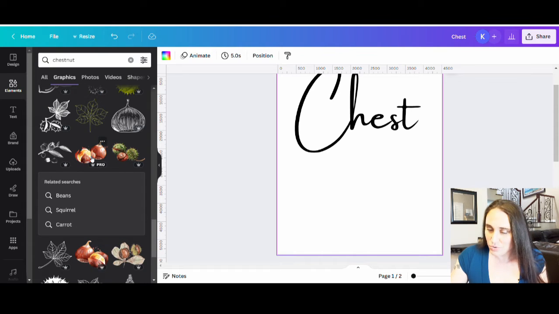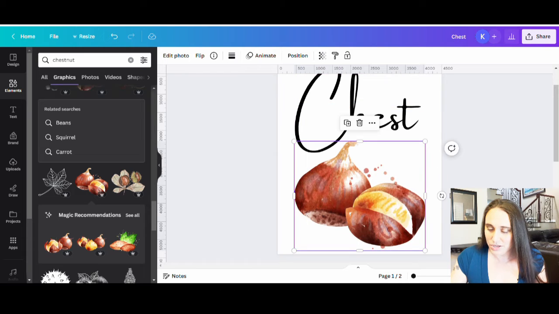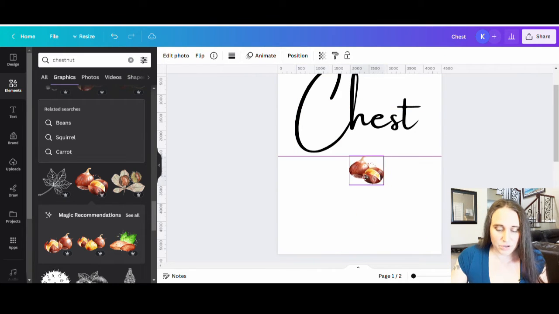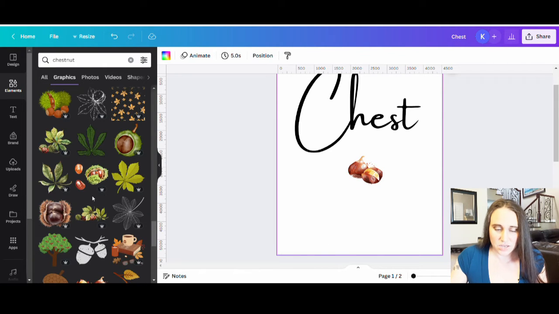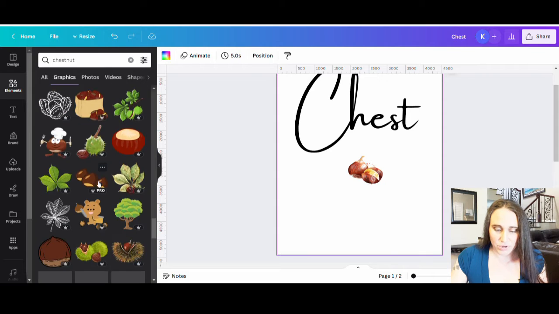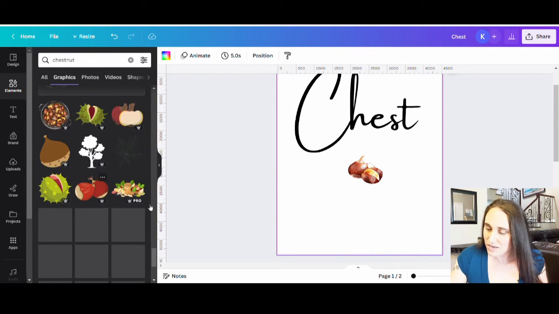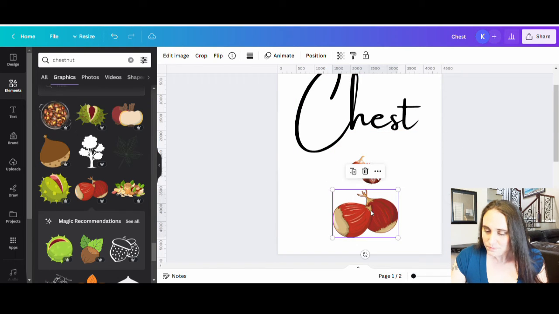I mean, that one's kind of cool there. It's got the pretty much two chestnuts going on. And that might be a good version. You can keep looking, you can play, you can pick whichever ones you want. Obviously there's tons, but something like that is pretty much what I'm going for. And I'm gonna use the same graphic on both. Here's another one that I had seen that I liked, and it just gives you the two chestnuts.